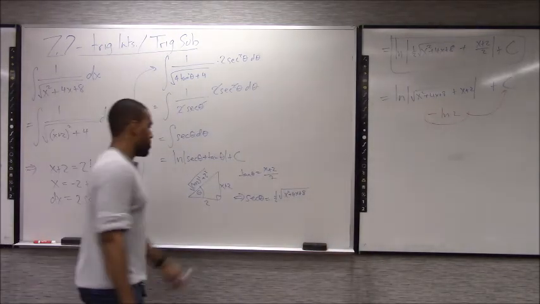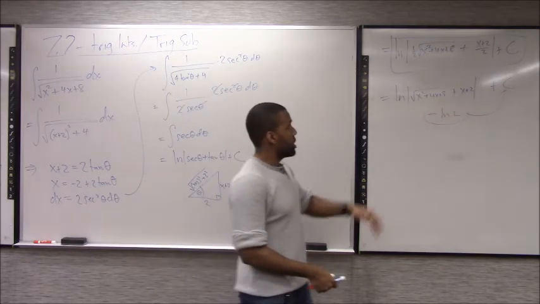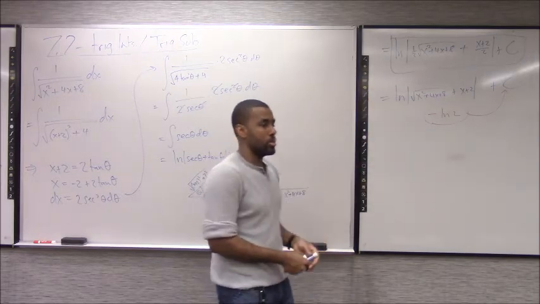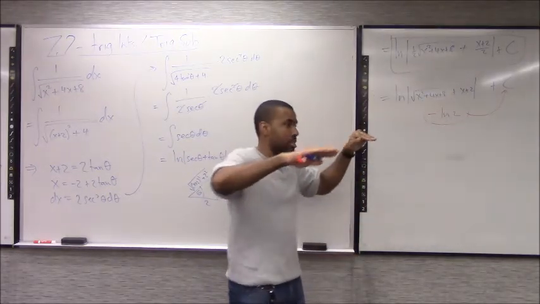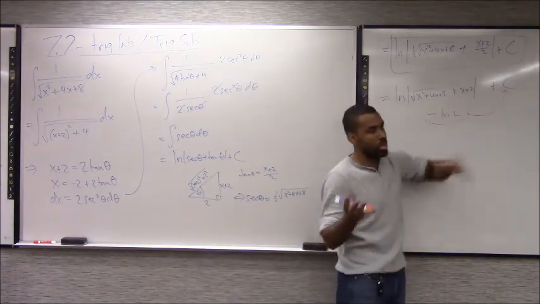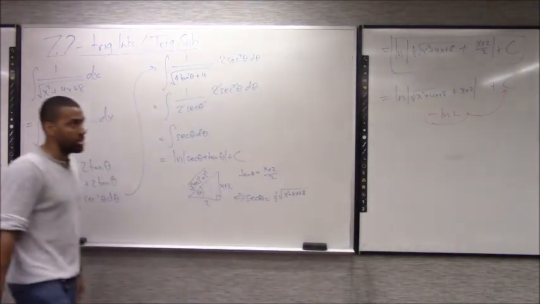So more than likely, if a problem like this was in your textbook and they did it using trig sub, they would write the answer as this and not as that, and you'd probably wonder, where did the half go? They just thought of it as ln of all of this all over 2, which breaks into ln of this minus ln of 2, and then that minus ln of 2, they're like, oh, that's just a constant, put it in the plus c. So it would more than likely look like that in your textbook.